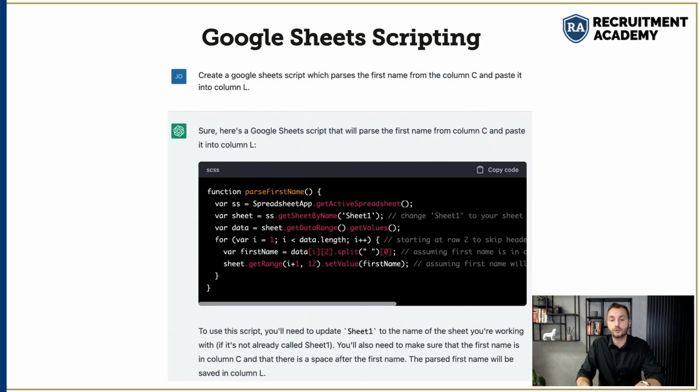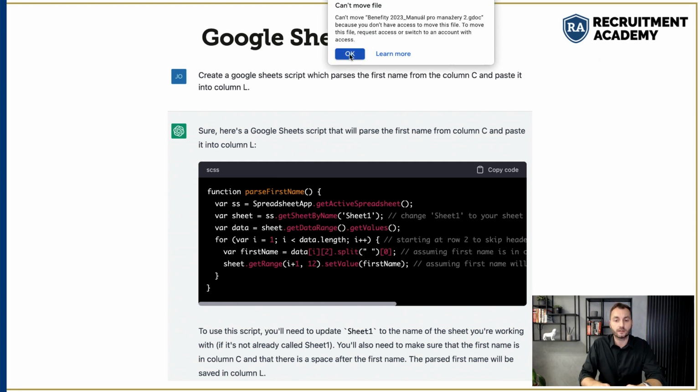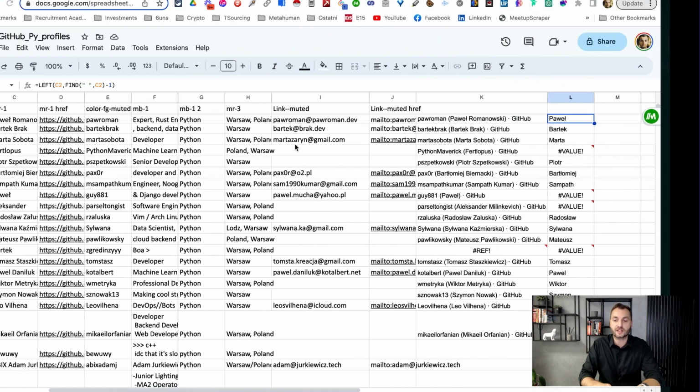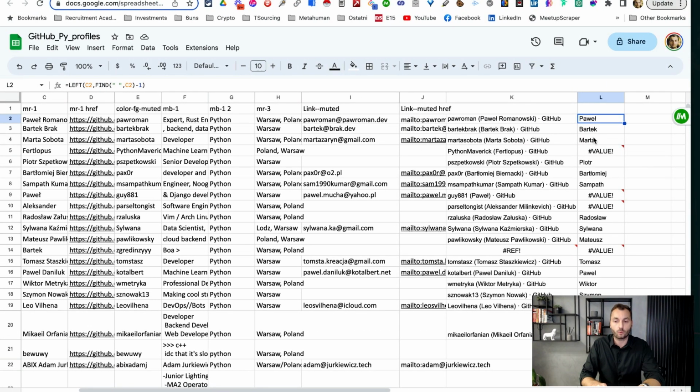We can also use the scripting behind Google Sheets. Behind Google Sheets there is scripting, and you can use some scripts there, but of course maybe you don't know the syntax, you don't know the coding, but ChatGPT actually knows that. So we can do the same thing which we did here with the first names, with scripting.